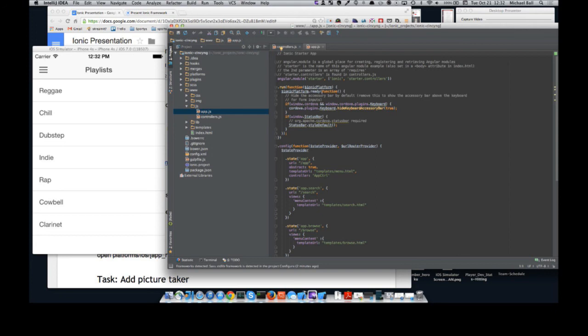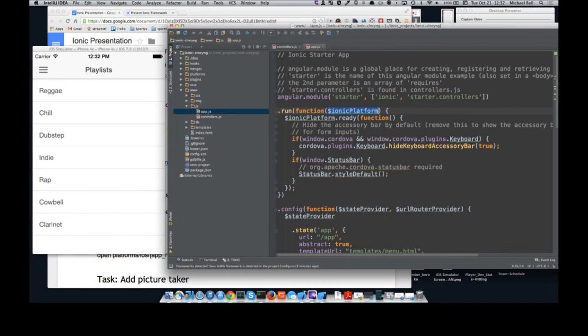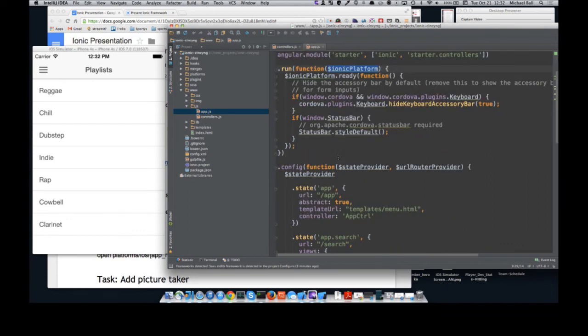When you get the Ionic framework, you're going to get a bunch of CSS or SASS. You're going to get all these directives that are Angular directives, but you're also going to get a bunch of services, including an Ionic Framework service. You can say, okay, when Ionic's fired up, then do these things. And Cordova, Scott, you had asked about this, may or may not be there. You may not be running in Cordova, or you might be. You're going to have to code to handle that if you want to make it work both ways.